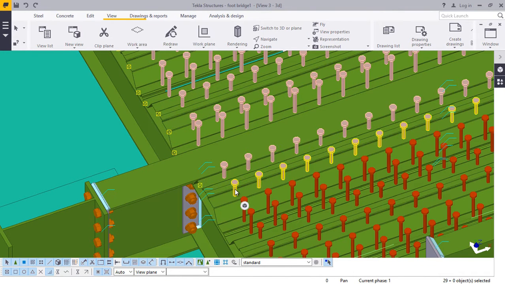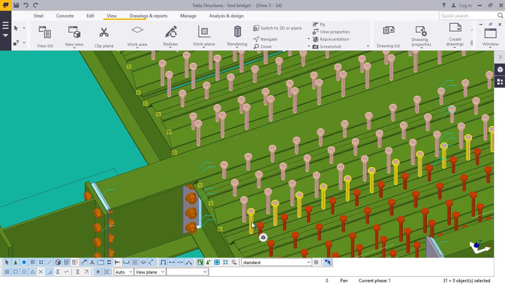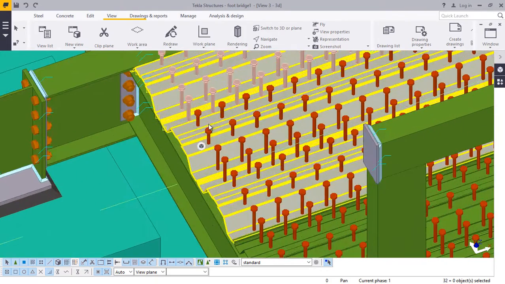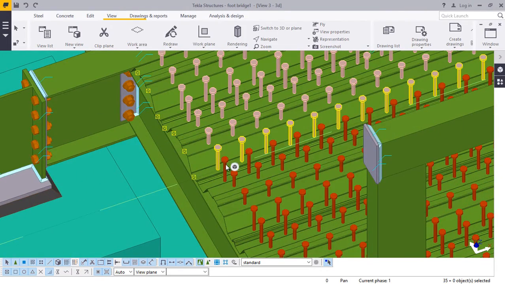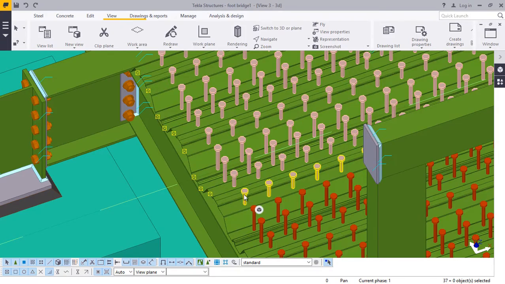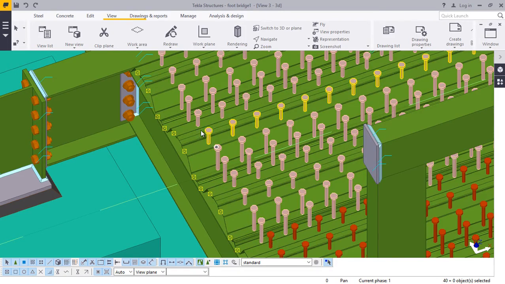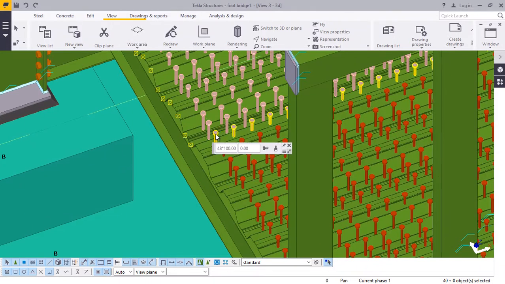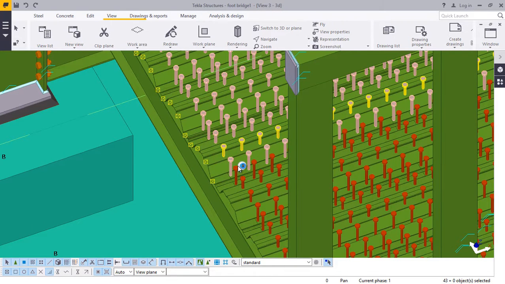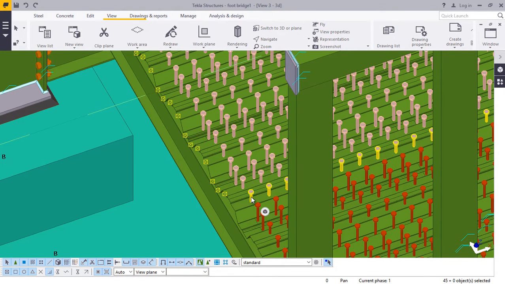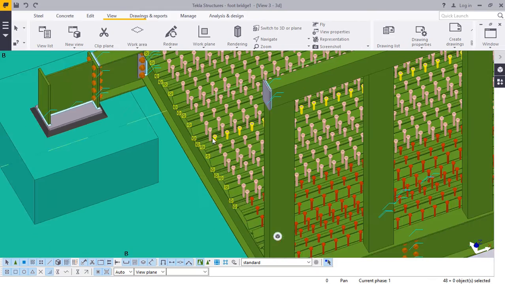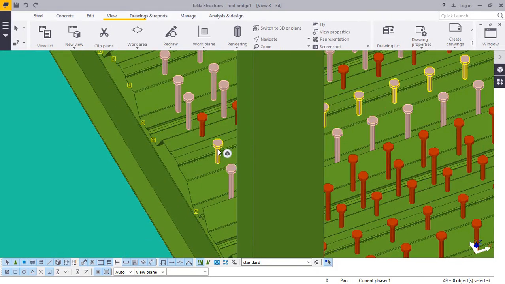Click everything here. Everything there. You just continue like that.